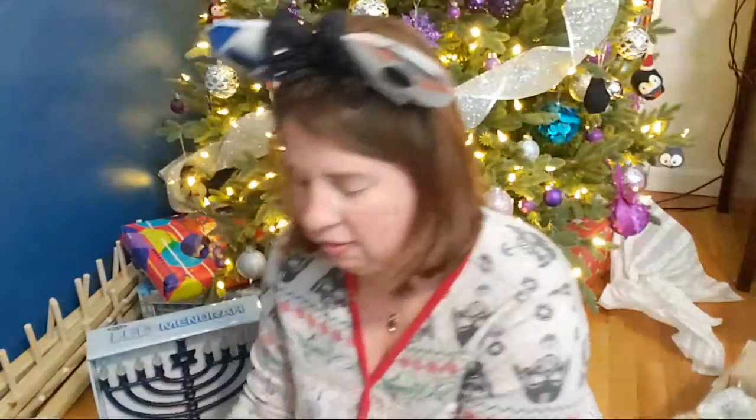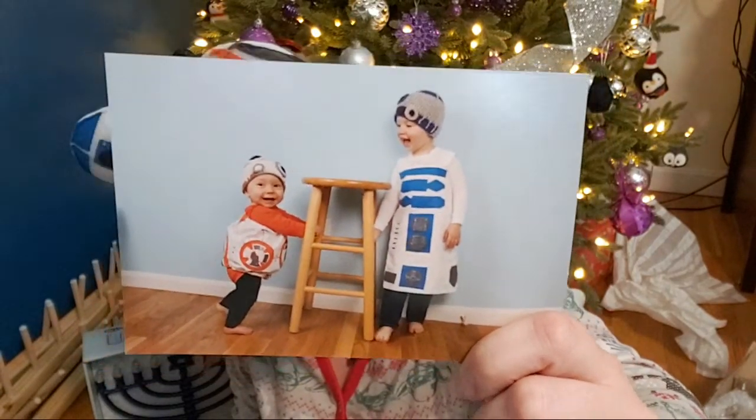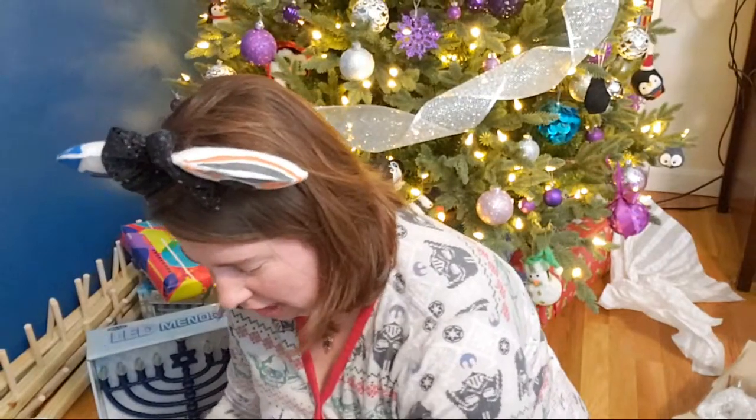I was reprinting pictures of Halloweens. Yeah, I made them these costumes. Man, I had a lot of time back then. So Star Wars is a very meaningful thing. Star Wars was a huge part of Keith's upbringing, and we're young enough that Star Wars pretty much always existed while we were alive. I definitely saw them at a young age, but Keith's a big fan and I always really liked R2-D2. Then when I met BB-8, I was really excited. So when I saw that theme, I was like, oh my gosh, I have to go get all my Star Wars stuff.